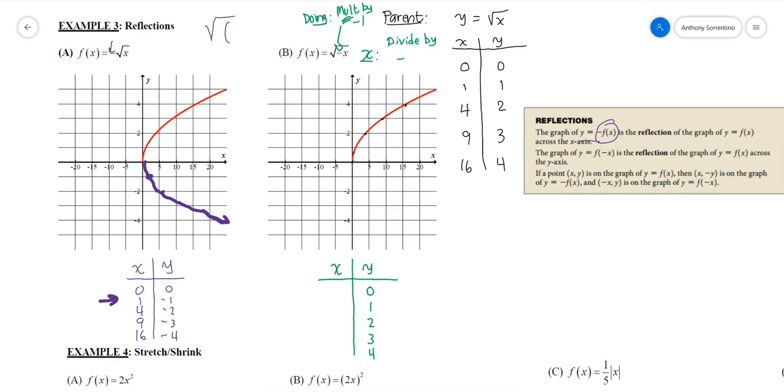by -1. I'm not changing the sign of the number. I'm changing the operation. Now, it just so happens multiplying by -1 and dividing by -1 does the same thing. If I multiply by -1, I change all the signs. If I divide by -1, same thing. And it's only because of the fact that 1 and -1 both have themselves as reciprocals.